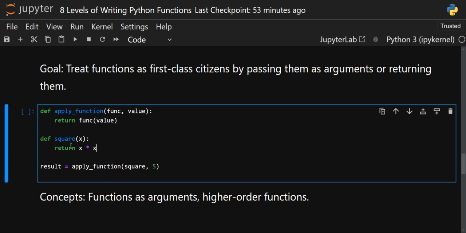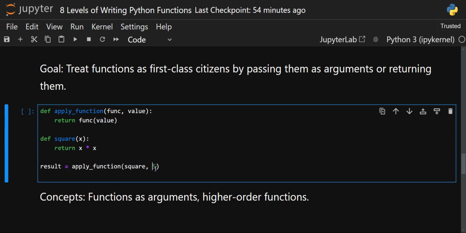Okay, now the main thing is that we're not going to call the square function, but we will be able to do the square. Now how will we be able to do the square? In this line we have called the apply_function. Our apply function takes two parameters. First it takes the function name, and second it takes the value. So our function name is this square which we have created, so we'll write the square here, and then the value. The second parameter is the value. So we want to do the square of 5, so we'll write 5.